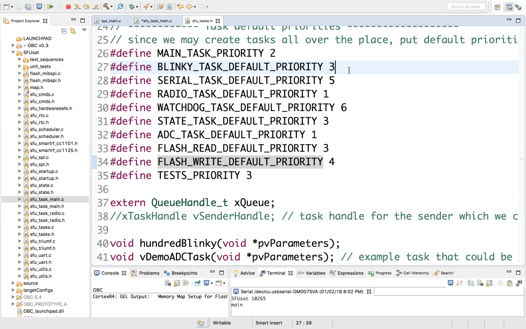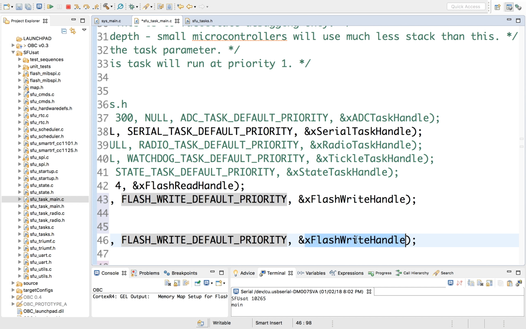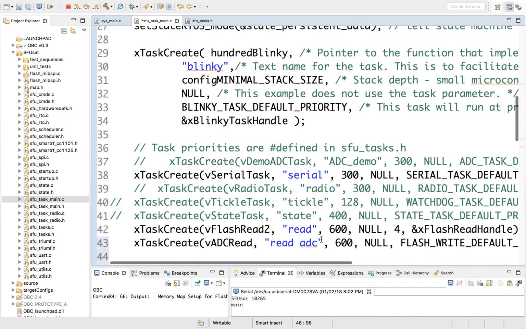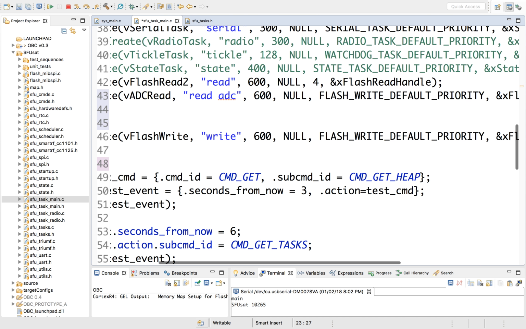You can see we've defined a bunch of priorities just outside of that, so it's easy to change because they're all in one place. So priority of 4 is probably fine. And then this is the address of the handle we created, so we'll figure out what we ended up calling that. It's this guy. Place that in there.